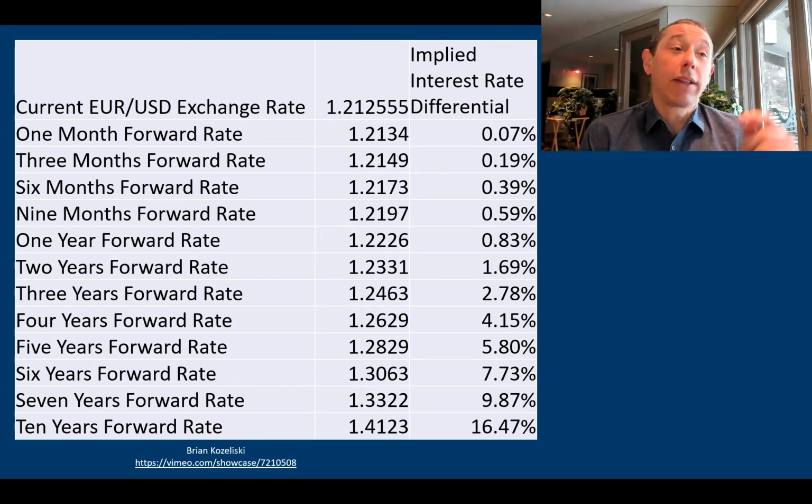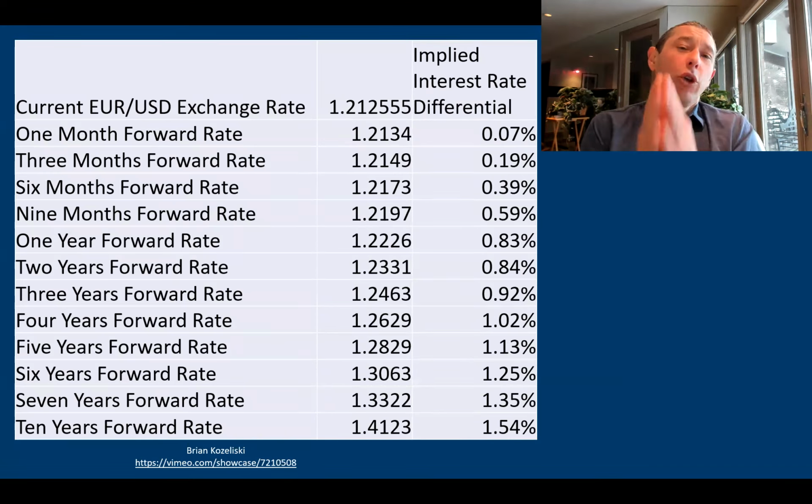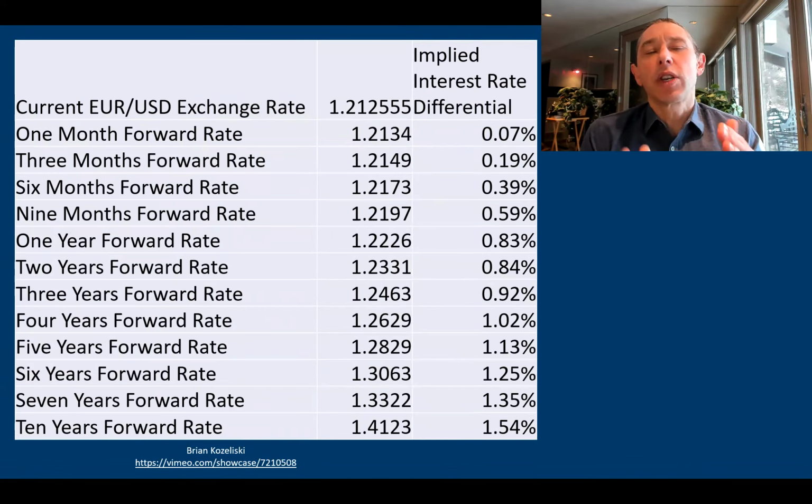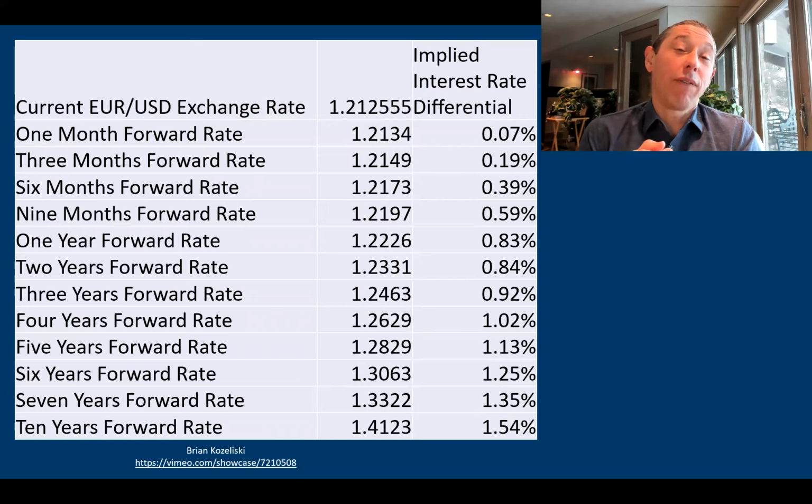Also, I should point out that the 2-year, 3-year, 4-year, all these numbers are for the full time period. They haven't been annualized. So let's go ahead and annualize that to take a look at that. We do that here now, and we can see that these make a little more sense, but they are continuing to grow to the point where at 10 years, we're expecting that interest rate differential over that full time period to be equivalent to 154 basis points, right? So this doesn't make a ton of sense from this framework, but that's the information that we see out there right now.